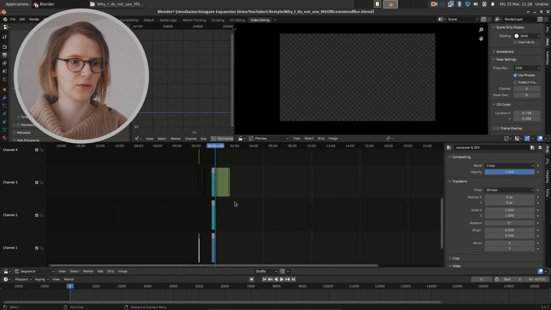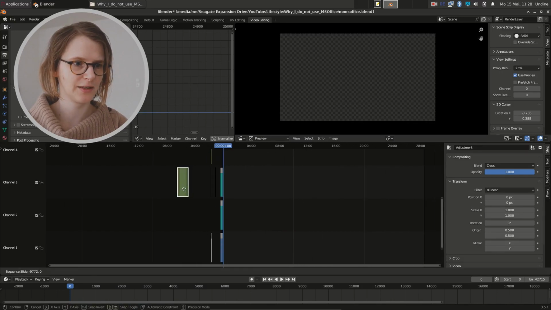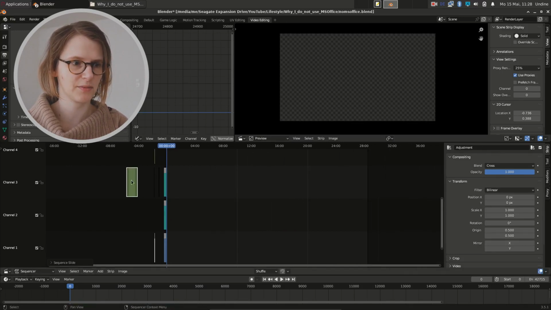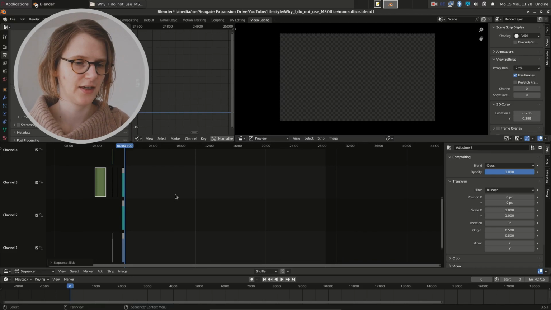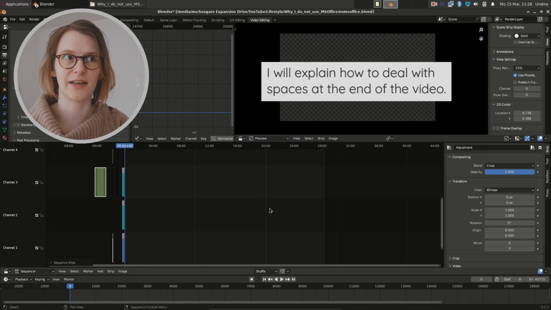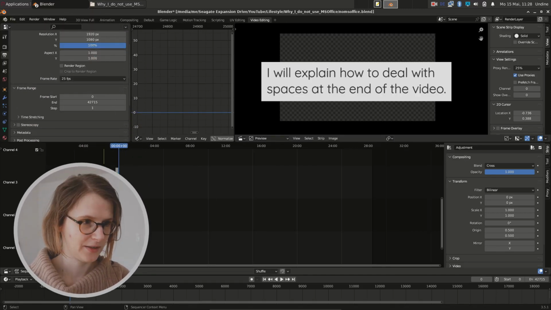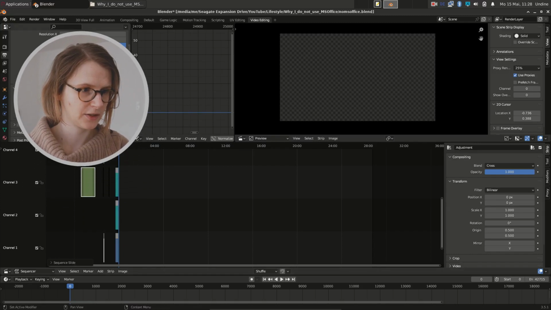Like I use it to store stuff. I store my adjustment layers here. If I don't have an adjustment yet, I'm just going to store my adjustment layer over on this side of the video sequence editor, and that's about it. So I use that to store stuff because it's not affected by any operations like remove spaces or stuff like that. Anyway, so these settings you can also set in here.